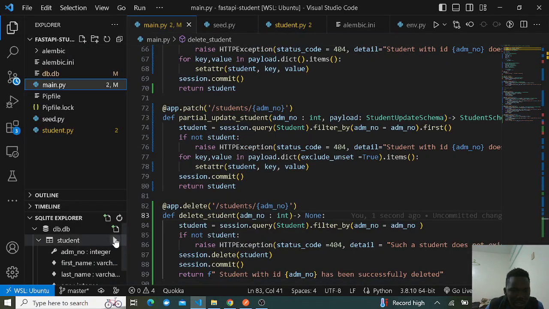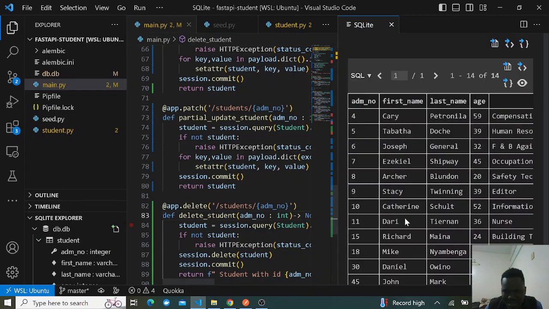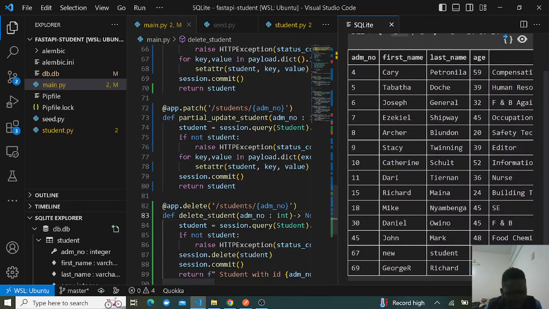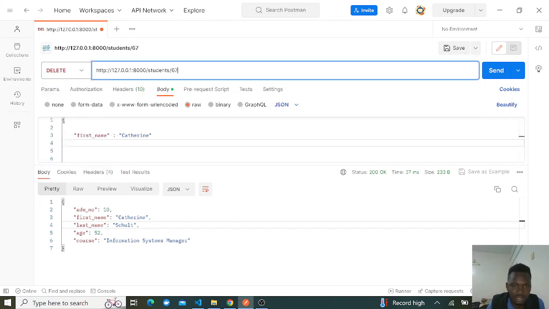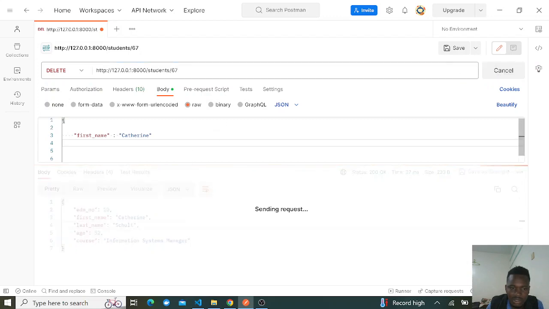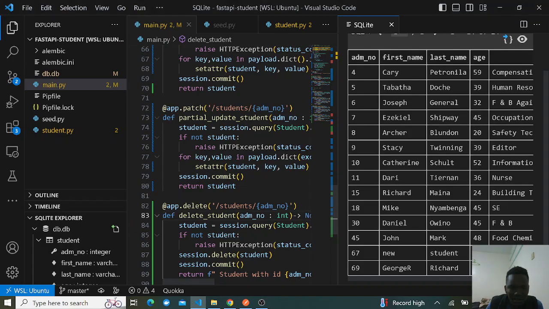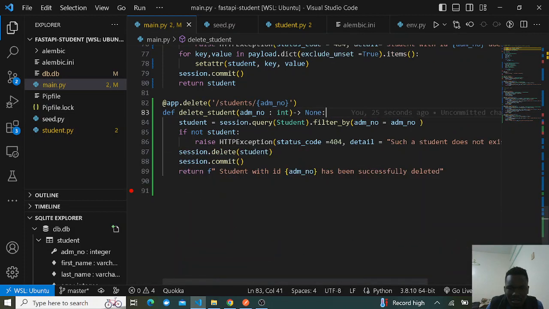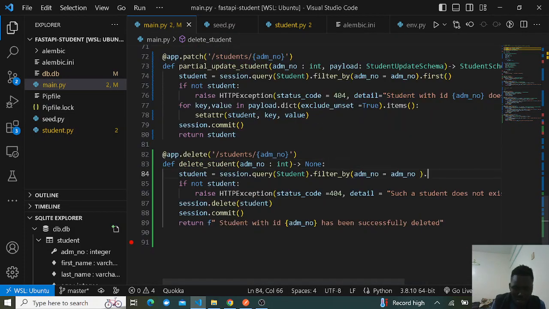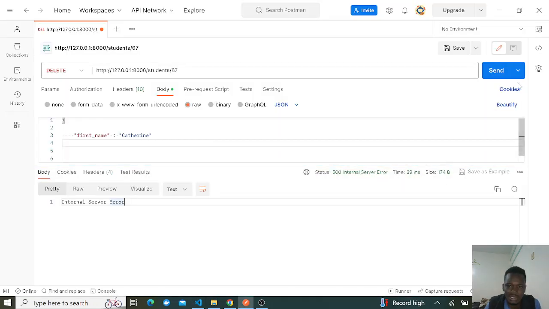So I think there was a student who was called a new student. Let's delete 67. So change this to delete and then pass the key. Internal server error, so let us confirm where the error will be. Of course, I missed the first, so trying to do what is not doable.